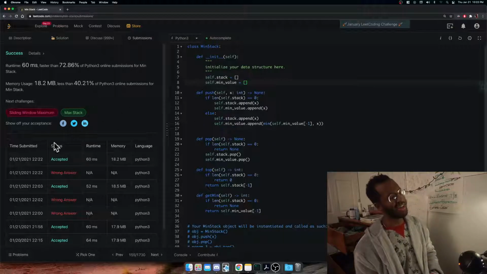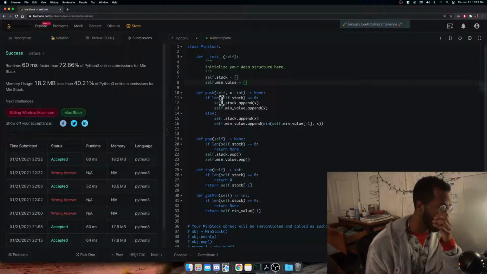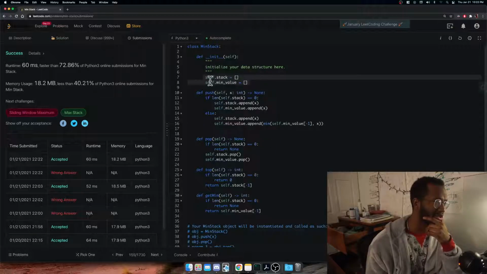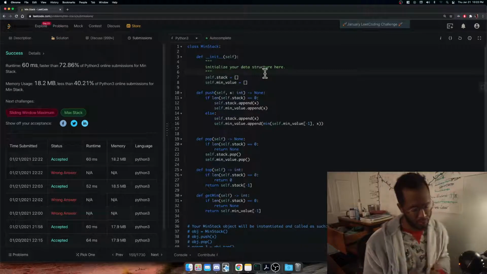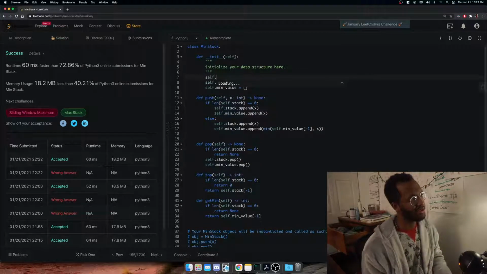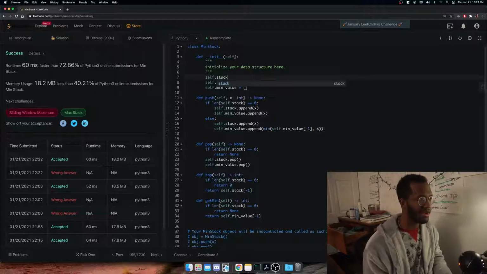And there you go. So that is the answer. And there's actually another way you can do this. Now that we know that these can be represented with 2 stacks, you can make it even simpler. What if we just use one array? We'll just use one array and we'll call it stack.